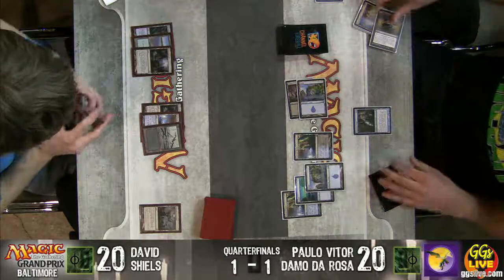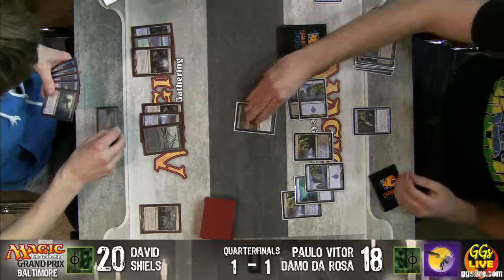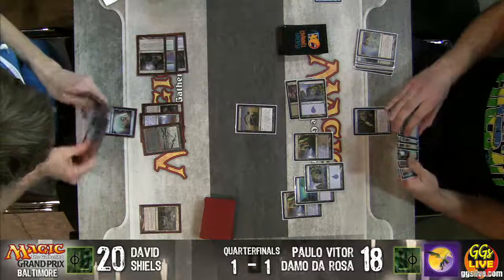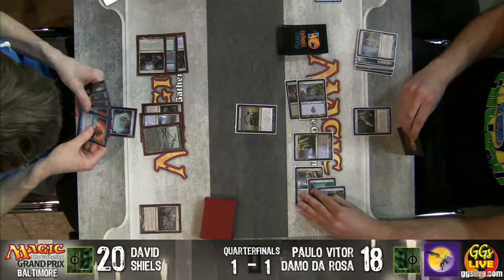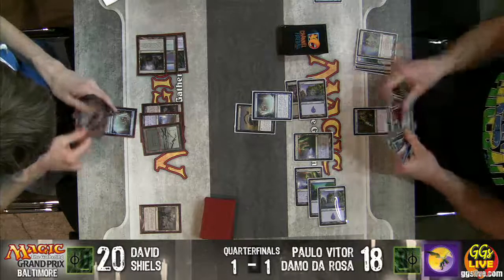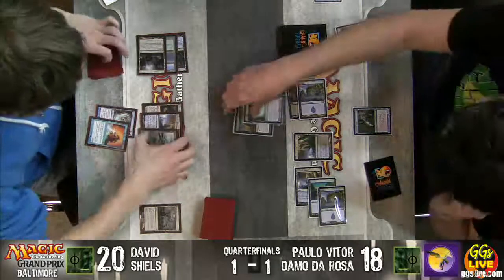All right, so there's the Surgical Extraction, getting Snapcaster Mage back. So Dave just allowed the Snapcaster Mage to resolve, choosing to instead fight over the Surgical Extraction. Does not want that Surgical Extraction in Paulo's graveyard. Follow with a Dissipate, but sitting on a Mana Leak, I think. Only 1 land left over. Dave is going to be able to Mana Leak back.